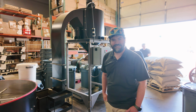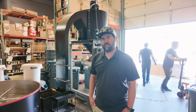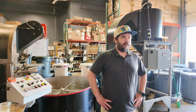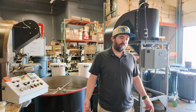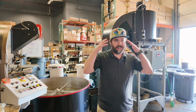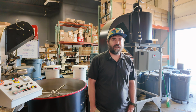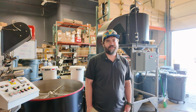Do you have a protocol for translating coffees from the sample roast to production roast? Don't be fooled. There isn't any machine that you can actually do that with accurately. I agree. It is all sensory based, and the sample roast should give you an idea of what flavors are in the coffee, and then you need to conceptualize that to how your roaster performs and what you can do with the roaster and express the flavors that are in the coffee. So it's trial and error, but there's a lot of educated guessing with experience.